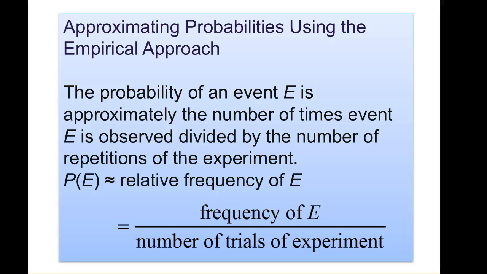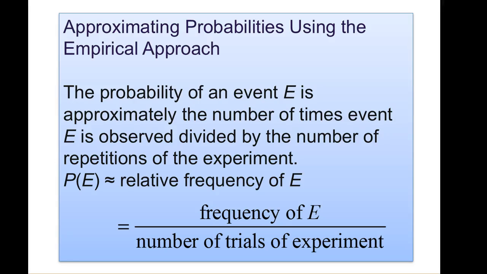In my case with the Dixie cups, I got 1 out of 5 the first time I did it, which results in 20%, and then I got 3 out of 10 the second time I did it, which results in 30%. So which is the correct answer? Well, there isn't really a correct answer in the empirical approach.